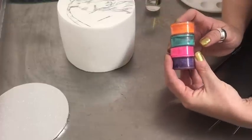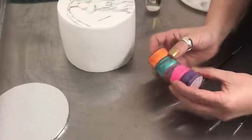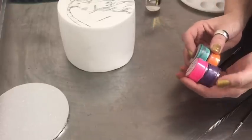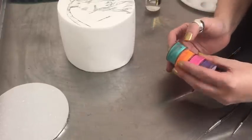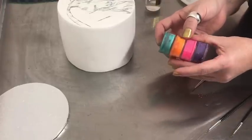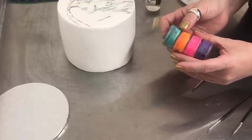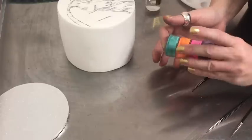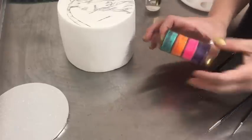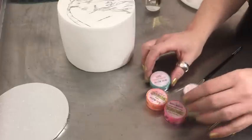my unicorn's hair. So I always like to get my colours and line them up together to see how they work together, to make sure that they don't look horrendous, because the last thing you want to do is pick all your favourite colours, put them next to each other on the cake, and step back and go, that was just a really bad idea. So I always make sure that I pull my colours together, and the Rolcoms are really great like that because I can put them all together and see how that colour story plays out.